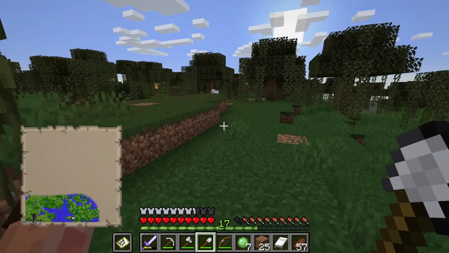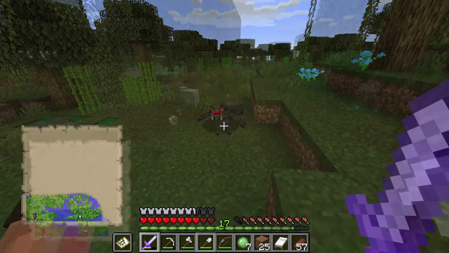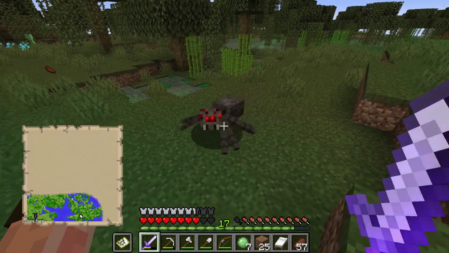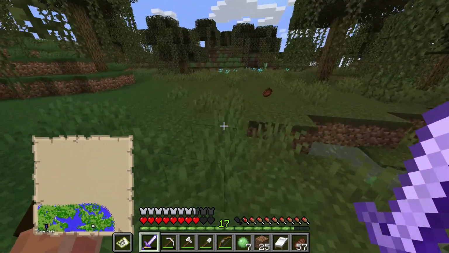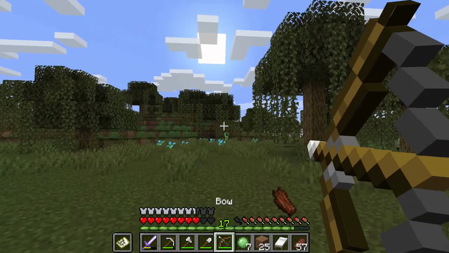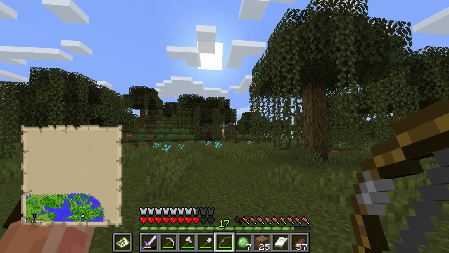Now there's a very good chance that there are going to be skellies underneath these trees. Spiders are not a problem. They don't care because it's daylight. So let's carry on this way. There is a creeper there. I don't like creepers, so I'm going to shoot him in the face. There we go. That's much better.